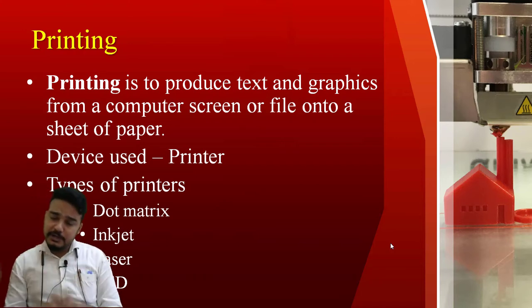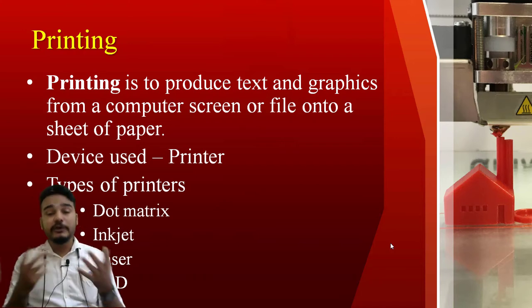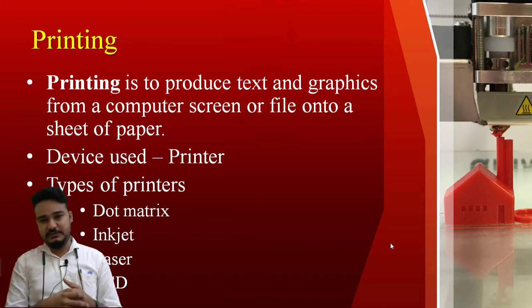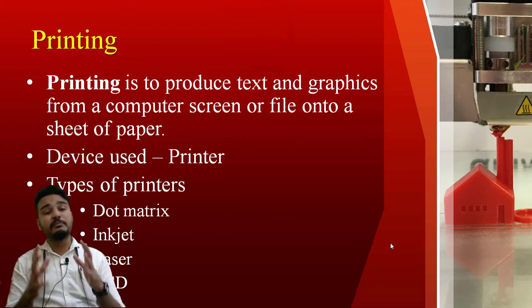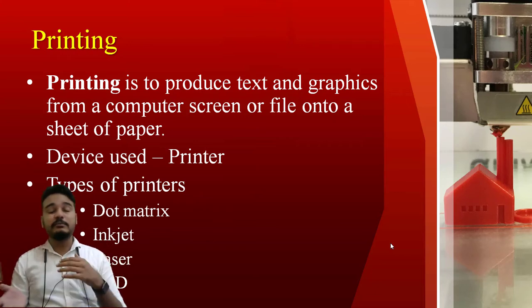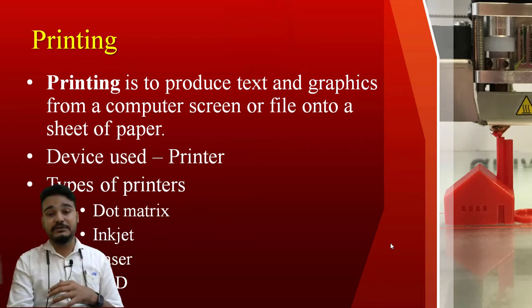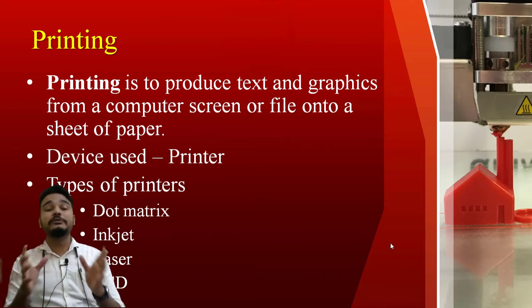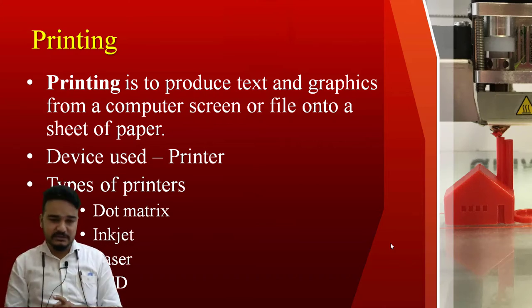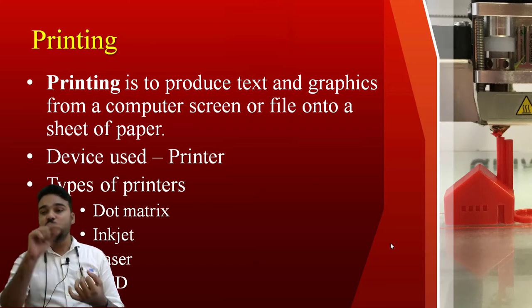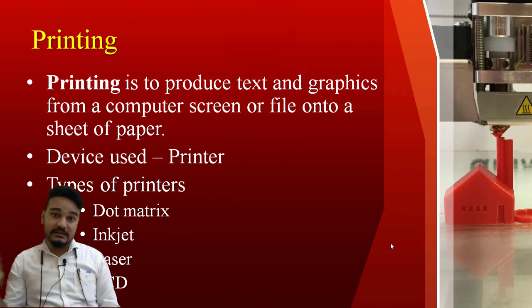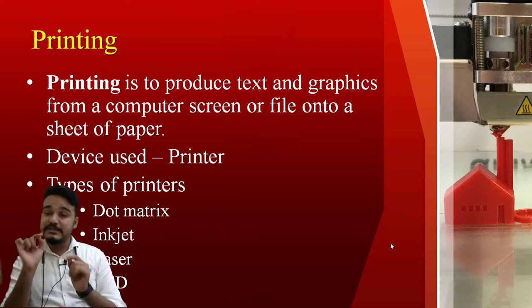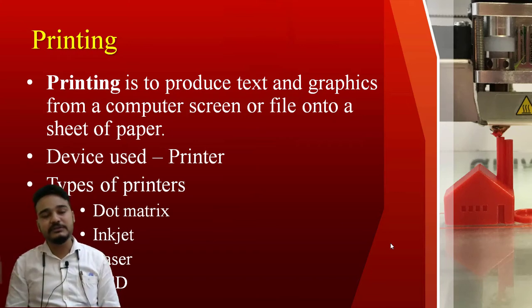Okay, so for this printing, what is used? Printer is used, right? So printing लिए क्या यूज किया जाता है? प्रिंटर ही तो यूज किया जाता है. So this printer thing, बड़े बड़े प्रिंटर होते हैं, छोटे छोटे प्रिंटर होते हैं. So on the basis of the way they print, जिस तरह से वो प्रिंट करते हैं, on that basis there are different printers, like dot matrix printers which will print dot dot dot dot. You might have seen old printers, खर खर खर खर खर खर आवाज आती थी. Those print using the dots. That is a dot matrix printer.